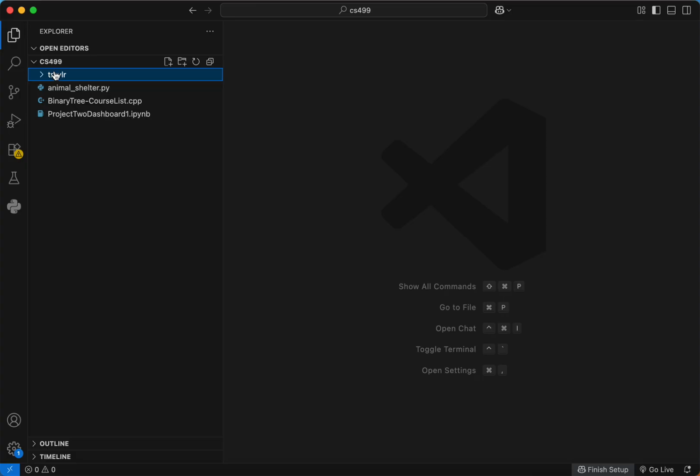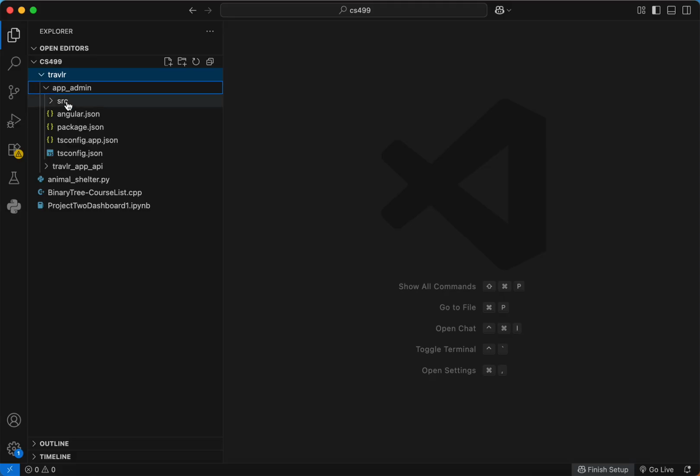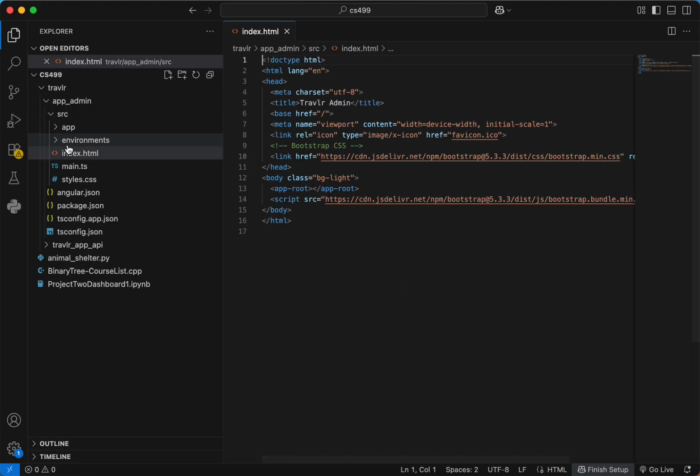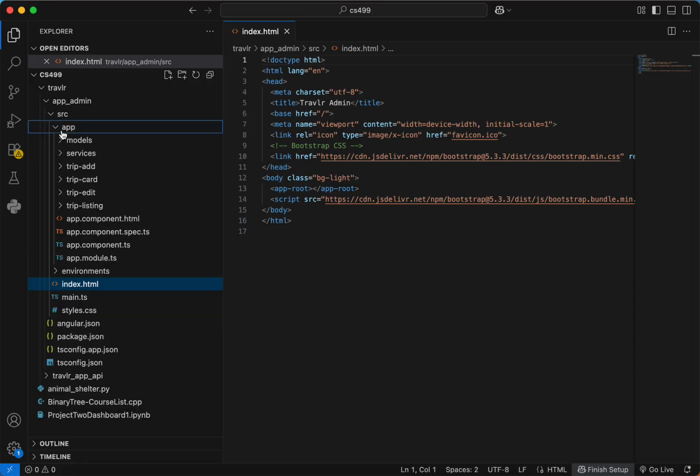Let me jump into the Travel Getaway project right now. Currently this project is in AngularJS and TypeScript, but for now I want to change it from AngularJS and TypeScript to React.js and TypeScript, because I'm looking through the files right now.